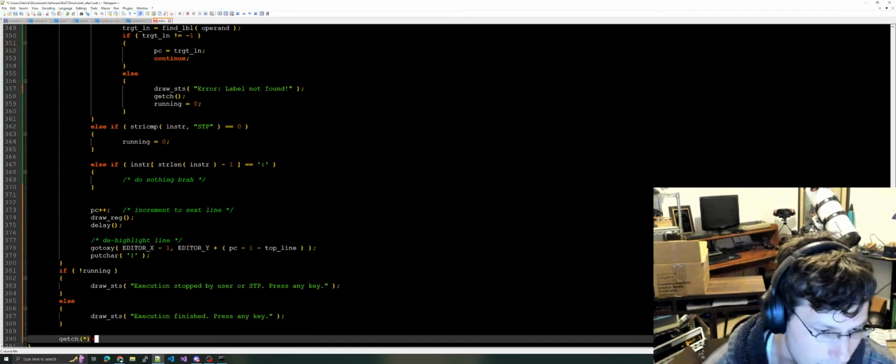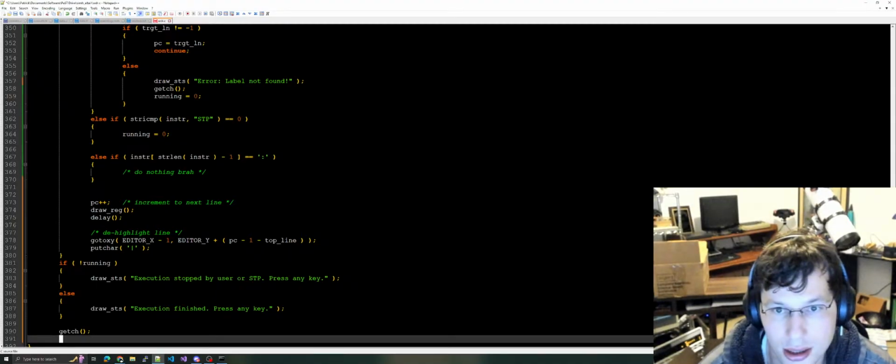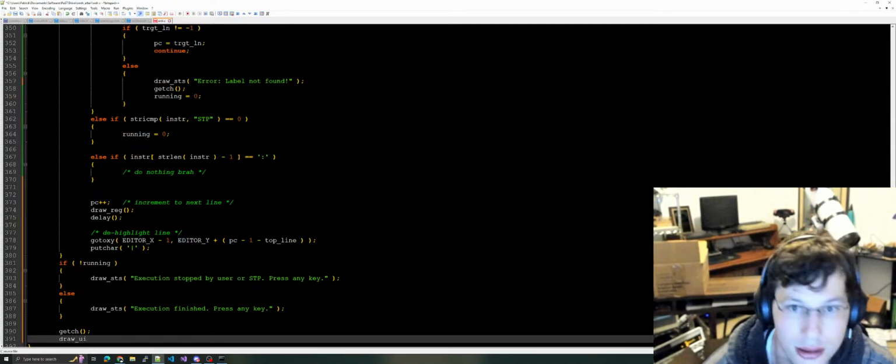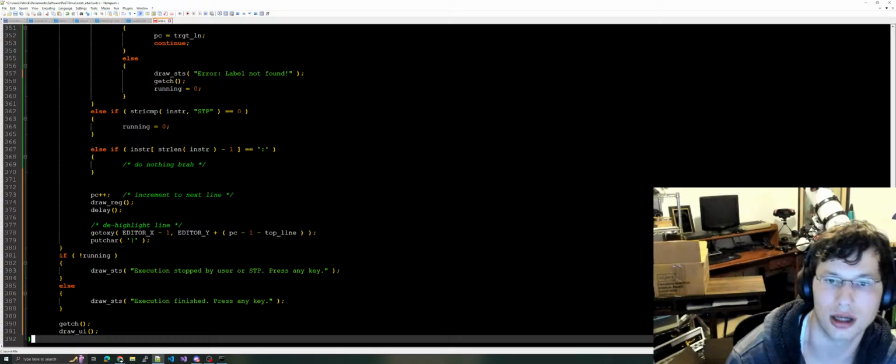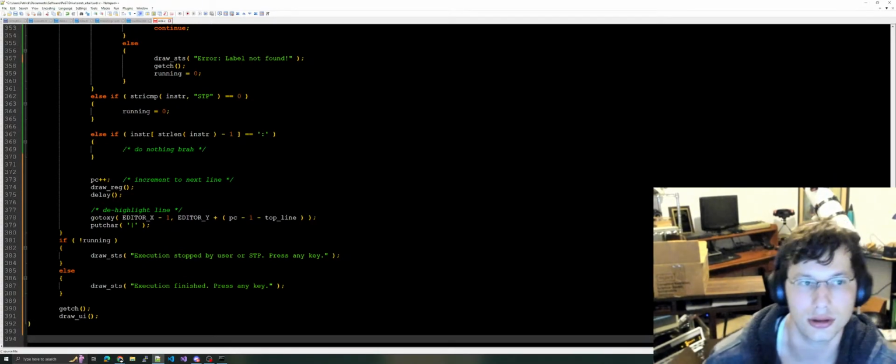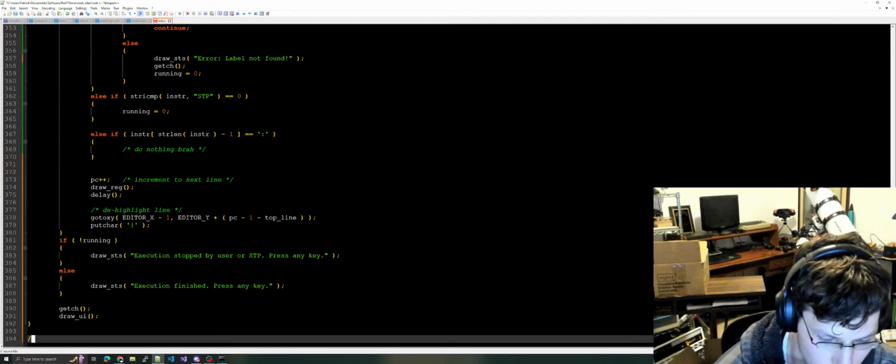And then get ch, pause, and then draw UI. Redraw clean UI.